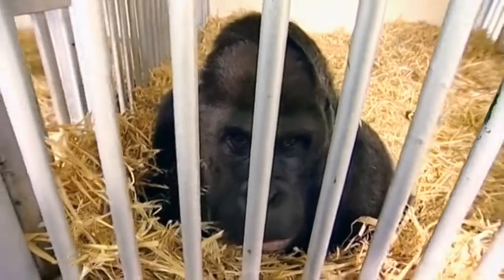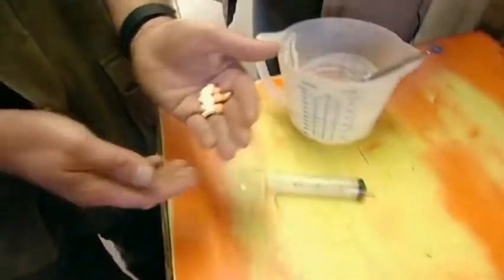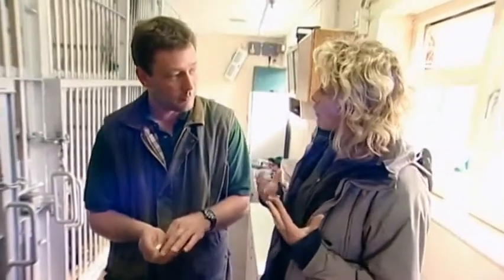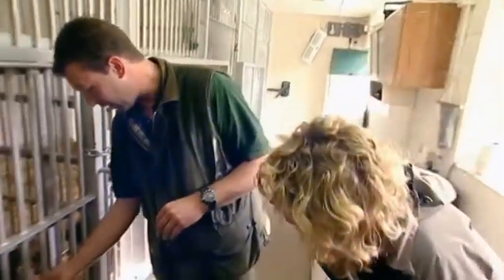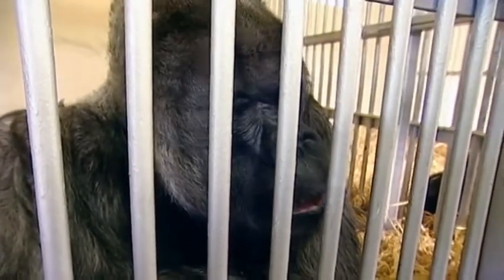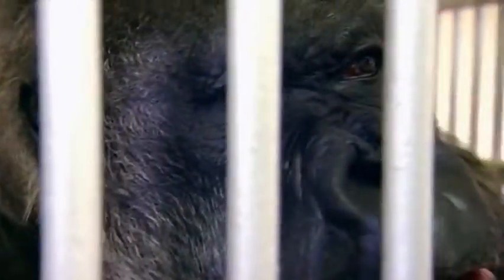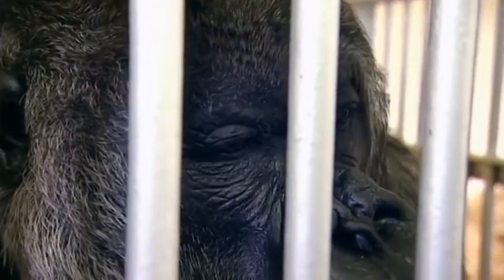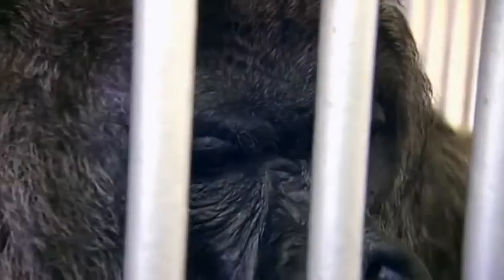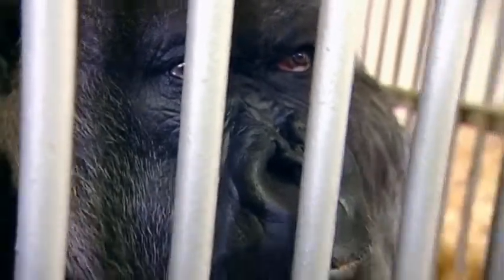So he's done with the yoghurt. What next? It's that. And also, they have vitamin tablets. We have some multivitamin tablets and some vitamin C tablets. Do gorillas get colds? Do they get diseases that are similar to humans? Yes, very similar to humans. Colds and flu can be very dangerous for them, and can lead to pneumonia and eventually death. Vitamin C is a major part of their diet, which they get a lot of in the fruit and vegetables, but it doesn't hurt to give them a bit extra as well. Samba's a bit on the more fussy side, and she won't take those ones. She likes the soft, chewy ones.